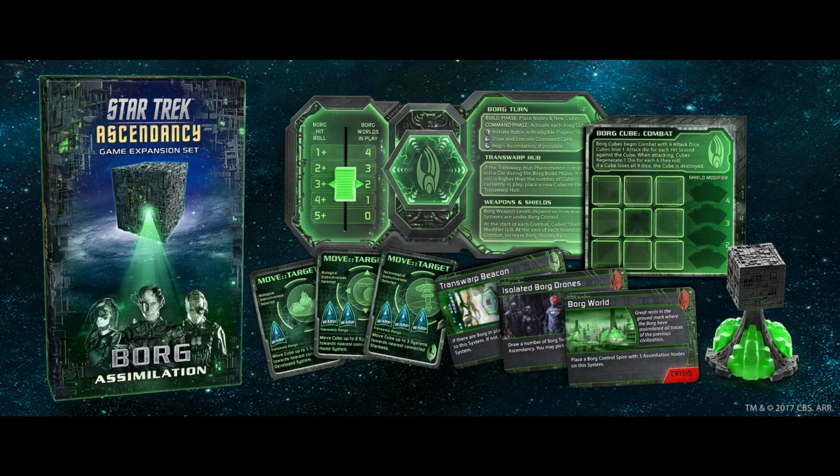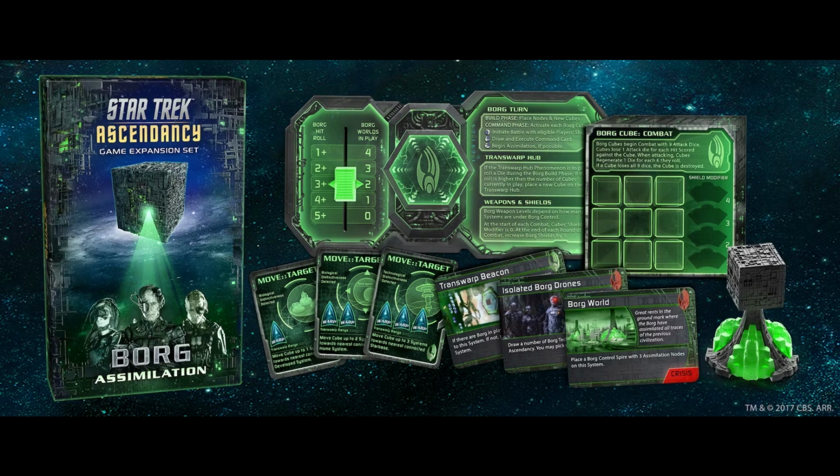For each system that they controlled at this time, the control node is to be removed with warp tokens being placed onto the system. The number of warp tokens placed onto the system will be equal to the number of research nodes found on the system in question. This will make the system a level 1, 2, 3, or 4 independent system. These systems can be invaded or subject to hegemony by the remaining players or to be assimilated by the Borg. If the system has a starbase, then leave the starbase in play.